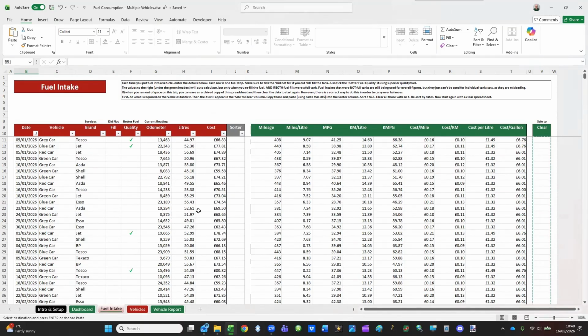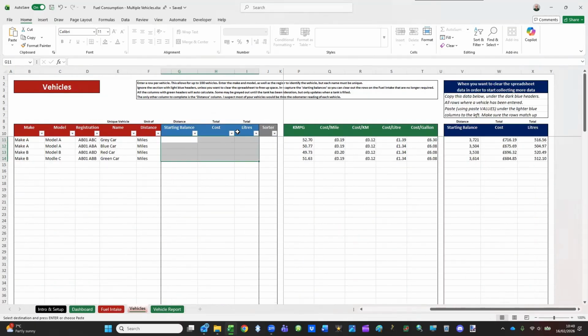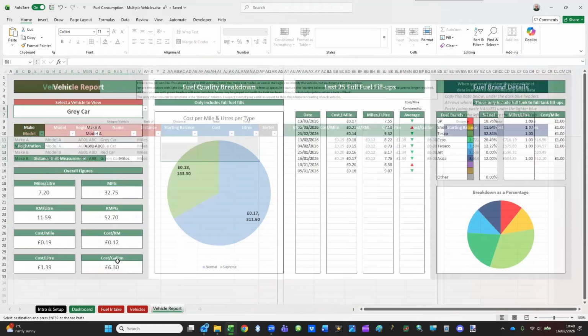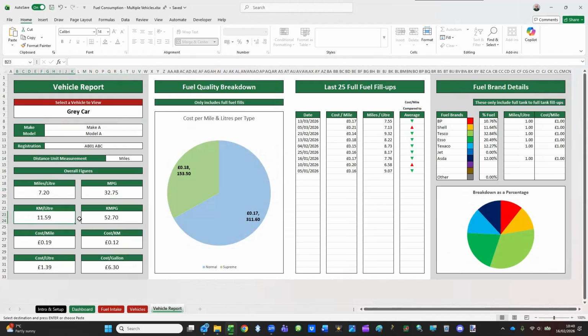So it'll reset a lot of the data in the spreadsheet. But what it will keep is, because you've done this bit over here, and because you've pasted those values into there, you now have that kind of opening balance, as it were. When you go to your vehicle report, these overall figures for the life of the vehicle will be more accurate because they'll include the old data.